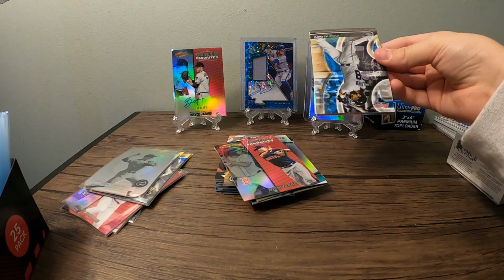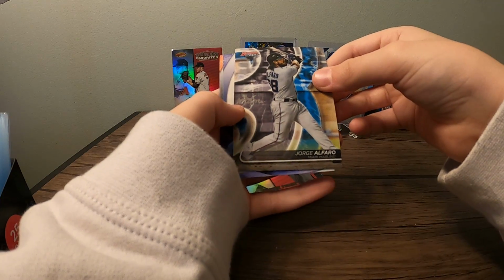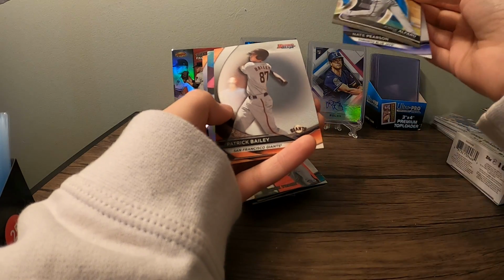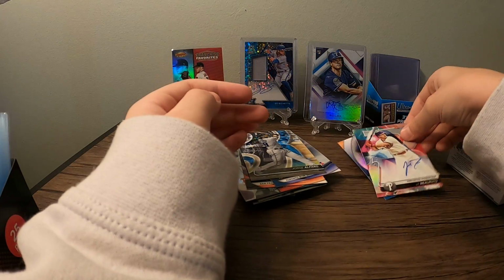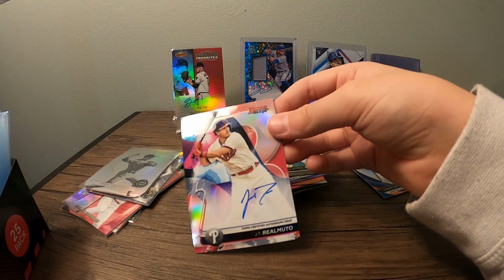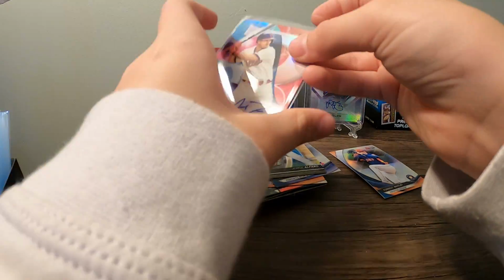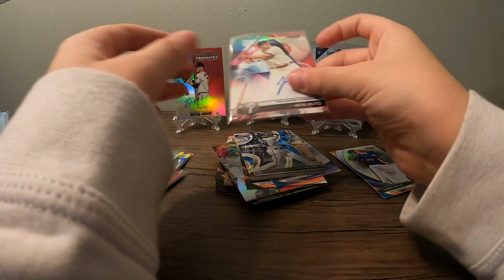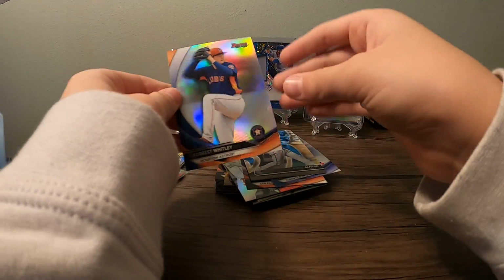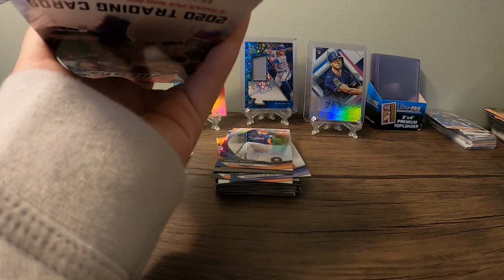Alright, last pack mojo here. Should get an auto. If we don't, then we better get three in the next mini box. George Alfaro, Nate Pearson, Patrick Bailey, J.T. Realmuto. No. J.T. Realmuto. I know this player, actually. Have never met him, though, but I know him. I've heard the name before. So, next mini box. Cut into her.